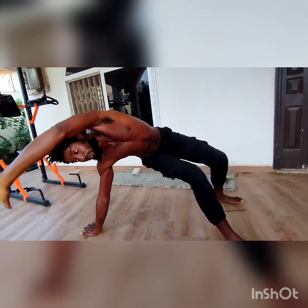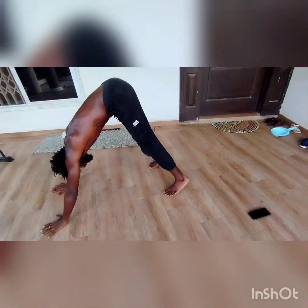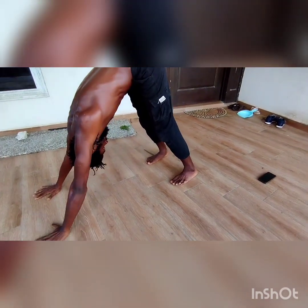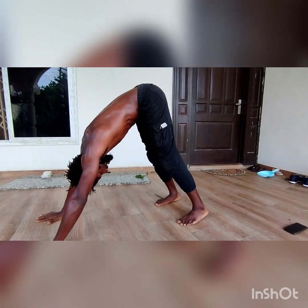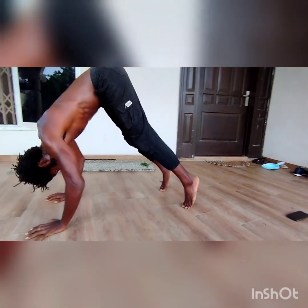Which leads me to the next movement, inversion. Any movement where the heart is over the head begins to reverse the blood flow. This one is good for our shoulders, spine, back, hamstrings. You could throw in some push-ups there if you'd like.